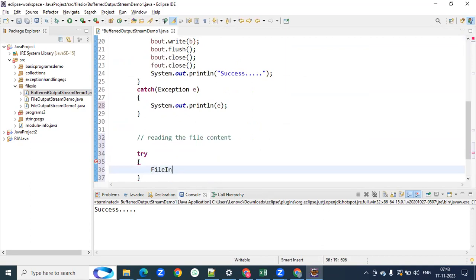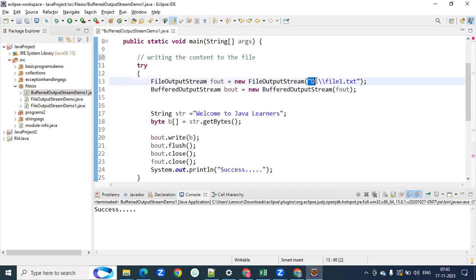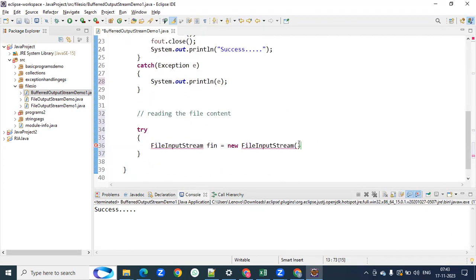So file input stream, which is used for reading the data. fin is the object I have taken here, new file input stream. We are going to take the same location where we have created the file and written the content. Okay, I have taken it.